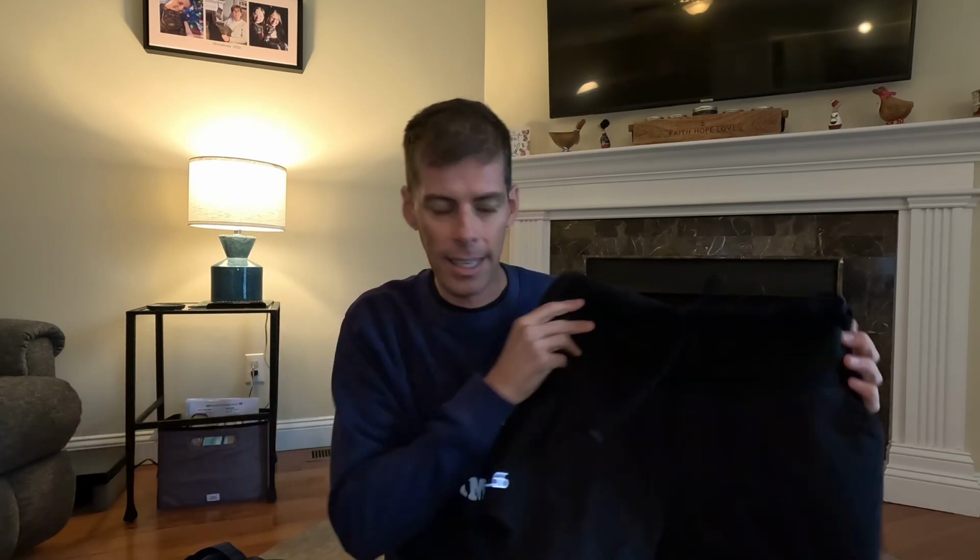Tomorrow I will be wearing these flip belt shorts, and the main reason I'm wearing these flip belt shorts, I mean, they're super comfortable, but they have a built-in flip belt right around the side, and that's going to hold my gels, it's going to hold my camera when I'm not holding it to film for the video. It's just super convenient to have these flip belt shorts with all the pockets. I didn't bring my socks. I am going to be wearing socks with shoes.